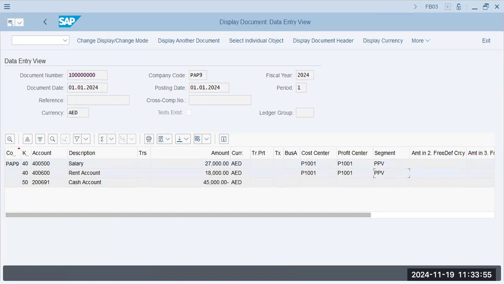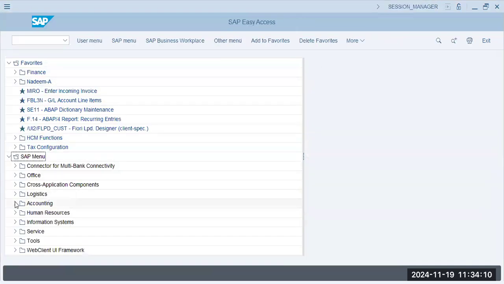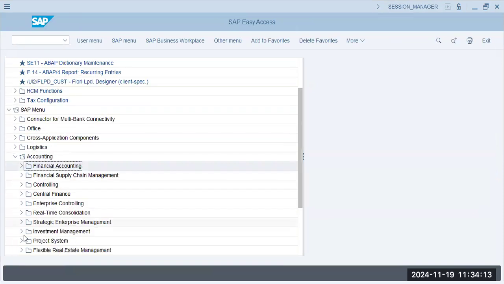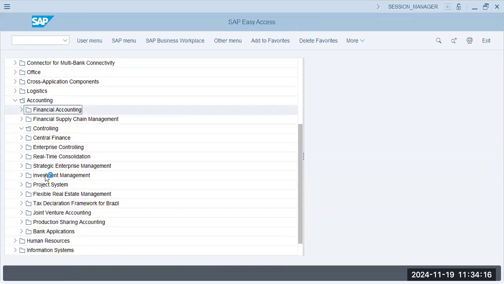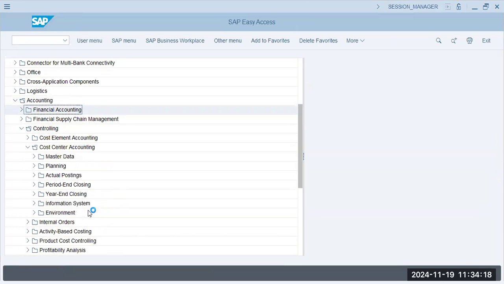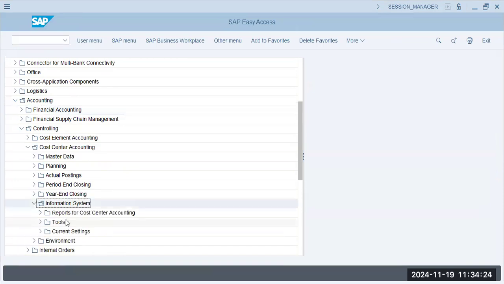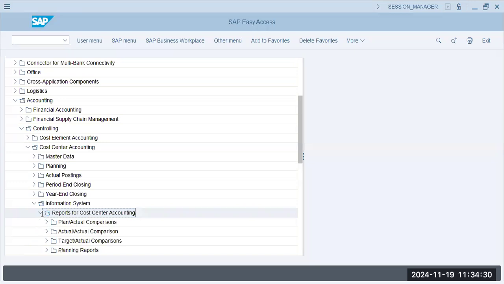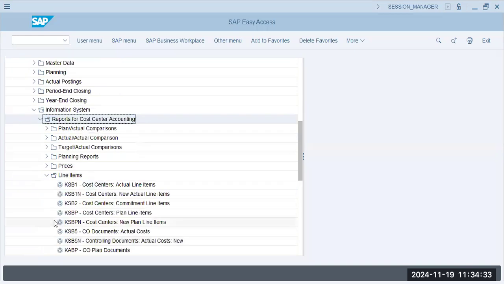Okay. Now, let's go and check our report. Accounting, controlling, cost center accounting, information system, reports for cost center accounting, line items, actual line items.